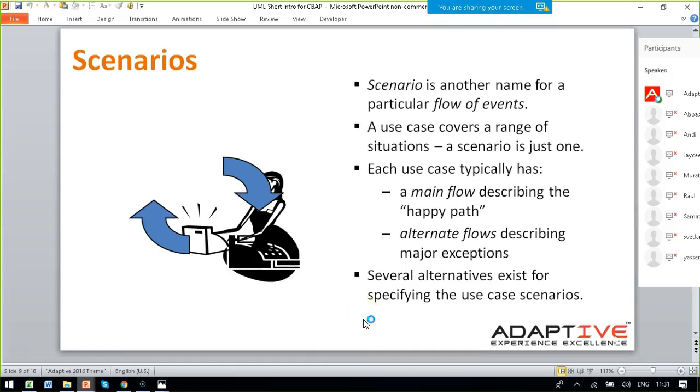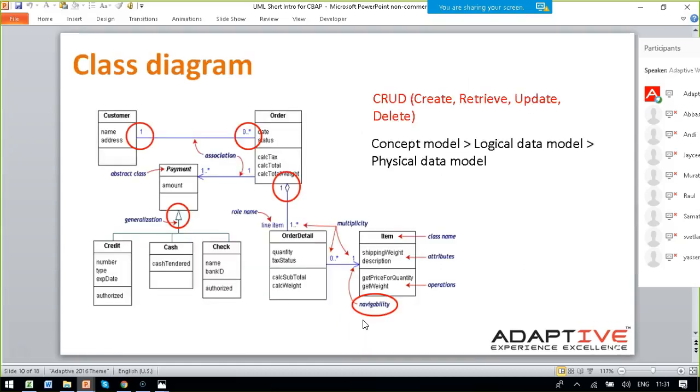Scenarios I explained. Okay, so maybe we can take a break now for 15 minutes. We will come back and we will try to understand the class model and whatever models are remaining, and then take a look at the questions from the requirements analysis area. If we get time, we will also look at the solution evaluation area. Okay.